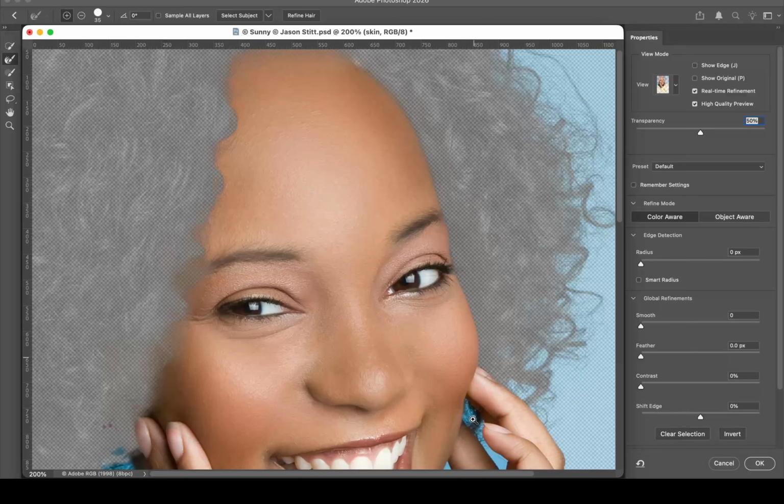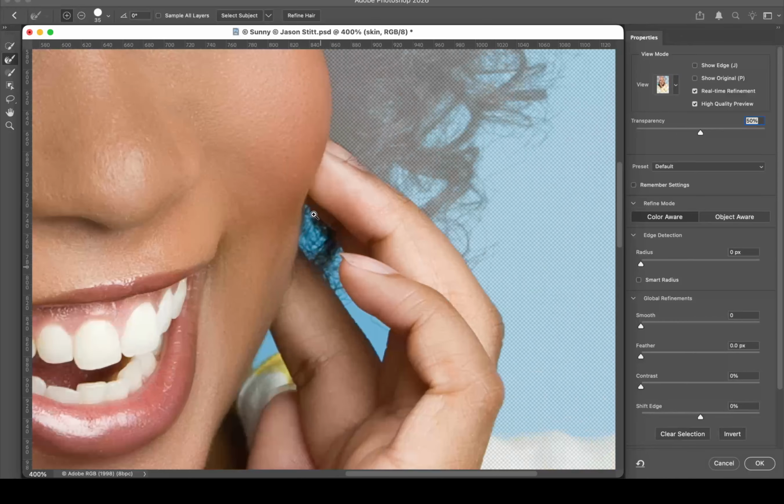I am going to move into that area that's between her fingers and see if it will actually grab this hair that's in here. So I'm going to click on that and see, and it doesn't do anything, so that's not going to help me. Command Z to undo that. I'm going to go back to the quick selection tool and see if I can do a really small one of those to get a little bit of the hair that's on the inside of this. So I'm just going to click in this area right in here and let go.